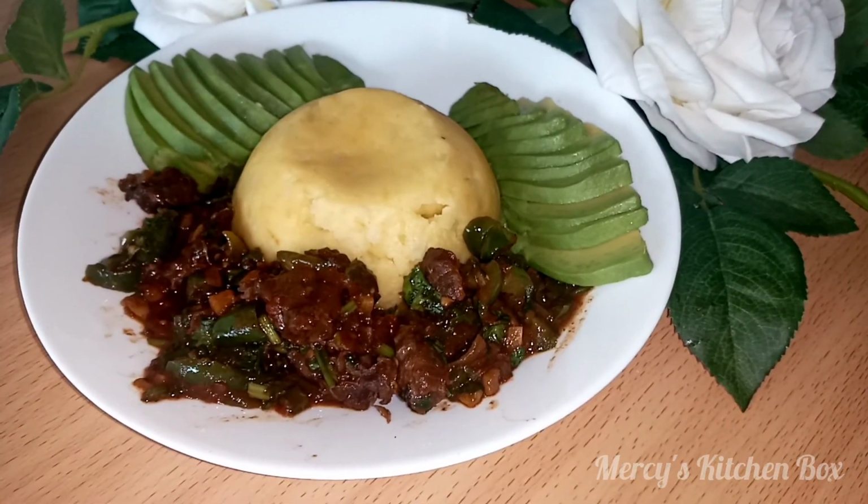After mashing them a little bit, I then added the blue band or margarine, whichever you choose to use, and then left it to melt as I mixed it up. Then I added milk and then mixed everything up again.